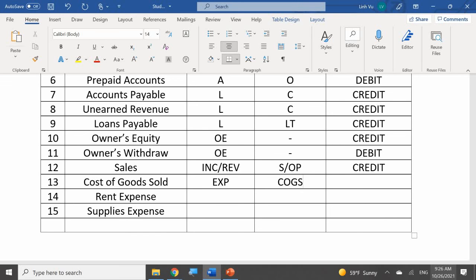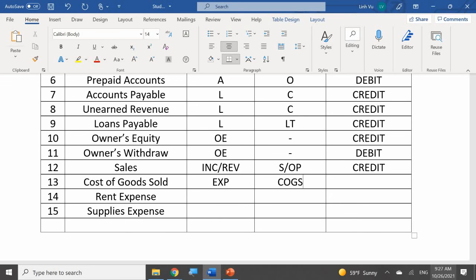Okay. It has its own separate category because this one is directly correlated with selling inventory, okay? All the other expenses, whether it is rent or supplies expense, those do not contribute to inventory at all, right? How is rent directly correlated to inventory? It's not at all. So that's one thing that you need to know here: the cost of goods sold is directly correlated to inventory. So again, this is a way that we can expense, or get rid of, or sell our inventory items.